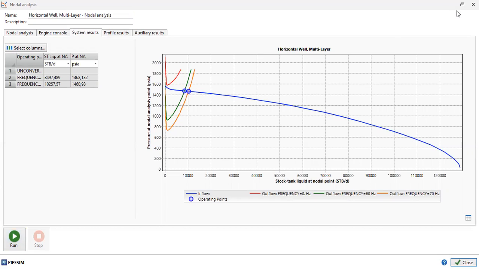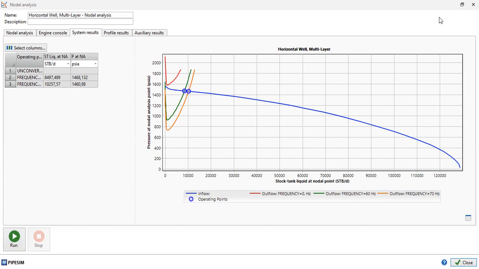All right, I think that's all. So in this video, we have created a horizontal well with multi-layer. It's an oil well, and we performed nodal analysis for the natural flow case, and we increased the water cut to mimic a natural water cut increase for whatever reason, right? And we can see from the nodal analysis that the well will cease flowing at a water cut of 50.